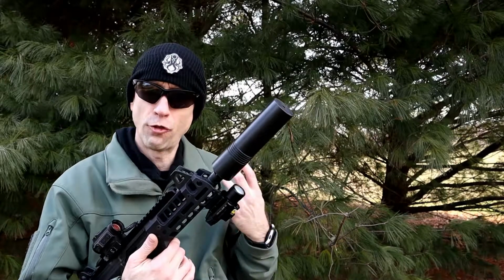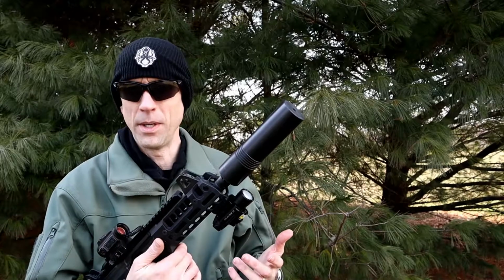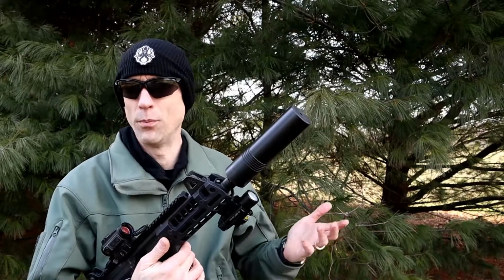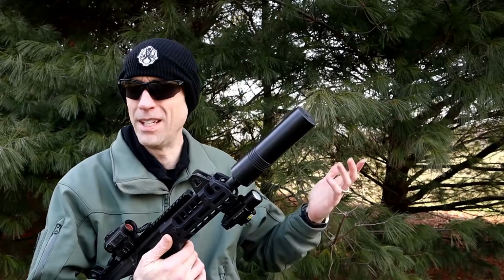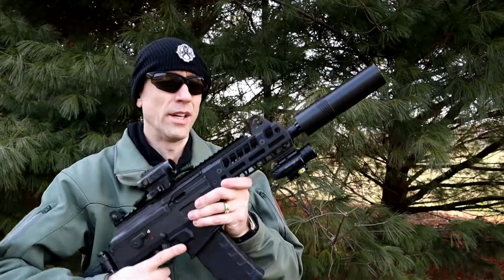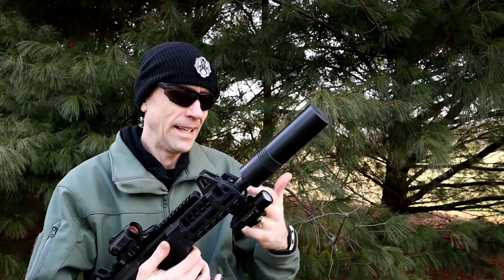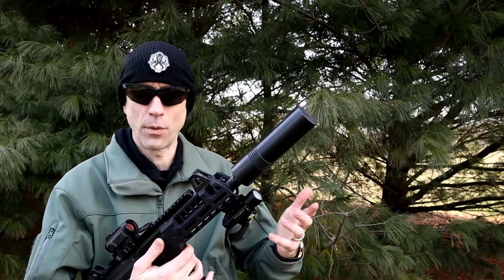It's IPX4 rated, which basically means splashing water for 10 minutes. In my opinion, that's rain resistant, maybe even bordering on rainproof. If you've got this thing hanging under a rifle or a gun in class all day, you shouldn't have any issues with water ingress into this, coming off the rain and stuff like that.